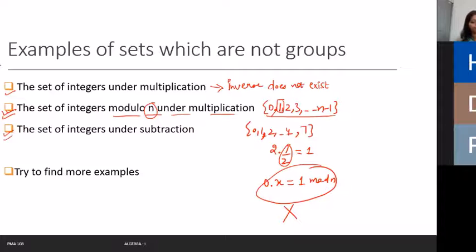And next you have this, the set of integers under subtraction. Why is this not a group under subtraction? Associative law does not hold. Yeah, associativity will not hold, right? So you can check for any example, 2 minus 3 minus 4, 2 minus 3 minus 4. So you can check whether this is holding or not. So this is 2 minus 1 will make it 3, and this is minus 1 minus 4 will make it minus 5. So they are not equal. So that is the problem.